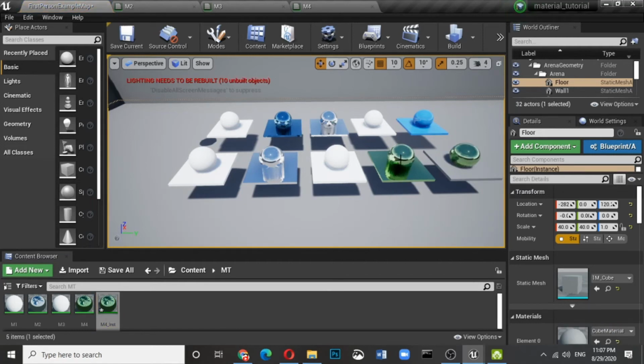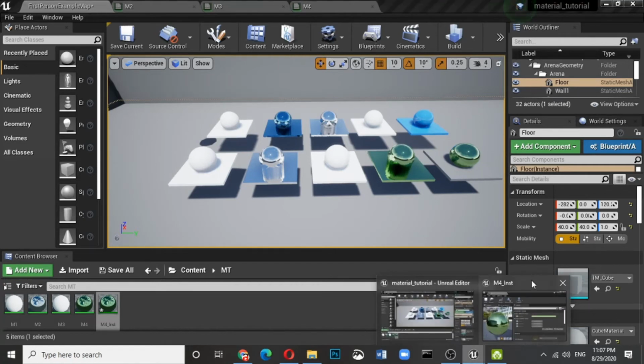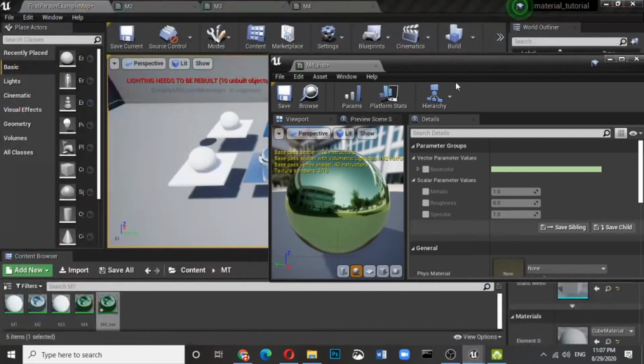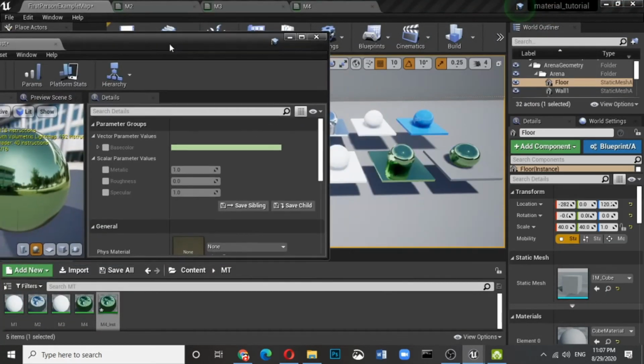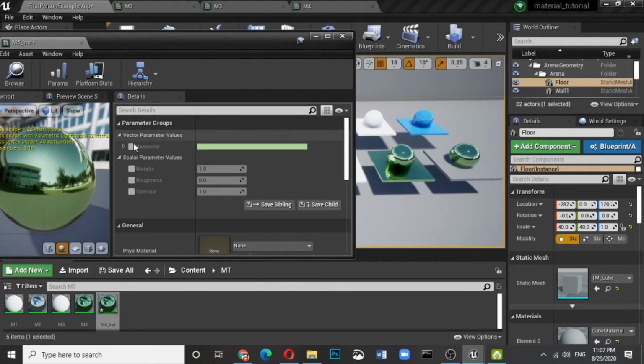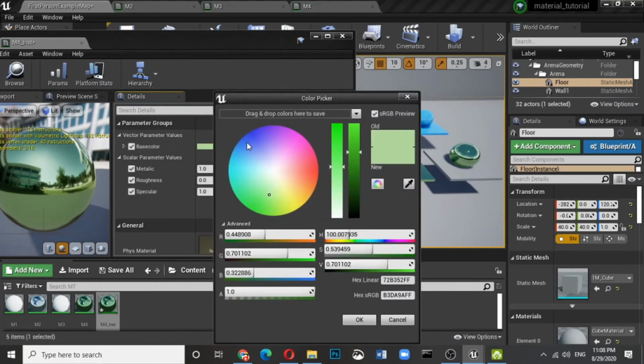Okay, so just rearrange the windows again so that it is visible properly. Okay, this side you can do this. Now what we have to do is select all of these so that we can change. Now let us change the color, maybe from green we can make it a sort of purple color, and you want to change it to green. You can see instantly there is a change, not just in the preview but also in the real world. It is changing. You can see the changes reflecting on the other side.